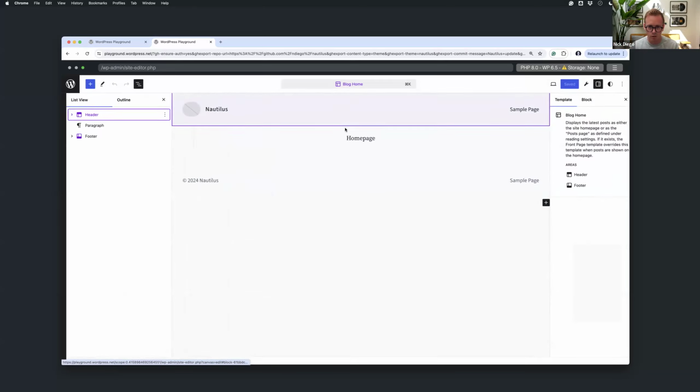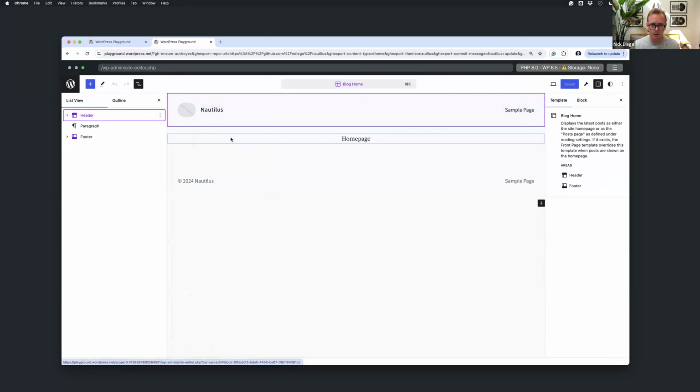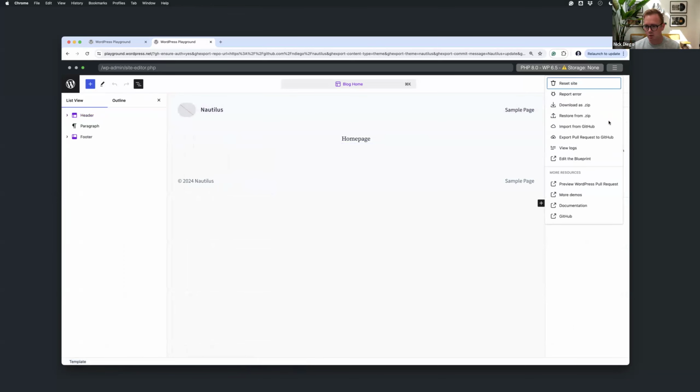Because what you're doing is you're using the editor as it's intended, you're making your theme, and then when you're ready to commit those changes, you just do the export request. This flow is definitely going to be improved in the future, but it does work now.